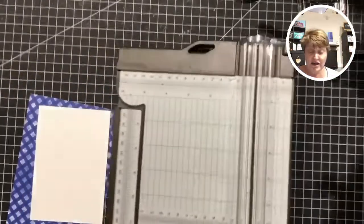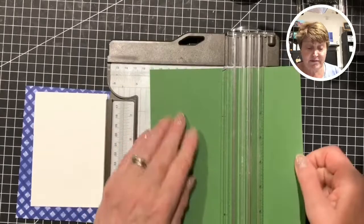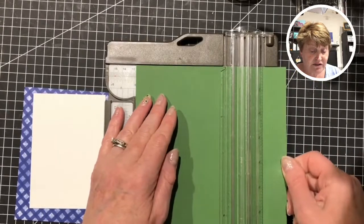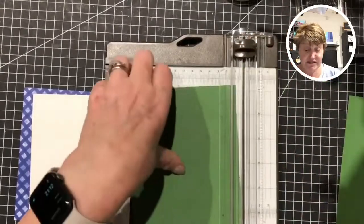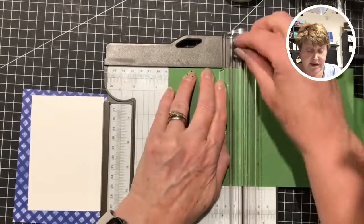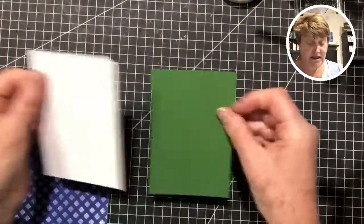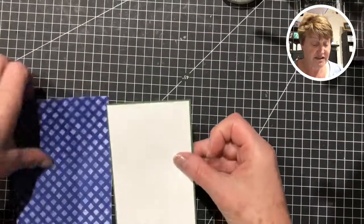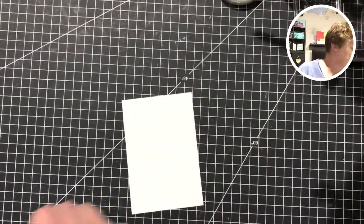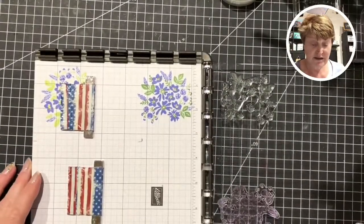While I'm at the trimmer, I'll also cut a slightly larger layer to go as a matte layer around it. I've chosen to go with garden green on this instance, cutting it to four and seven eighths — nearly the note card size, just one eighth bigger — and then three and three eighths the other way, also just one eighth bigger. That's ready for later. I'm checking it goes right on that size, leaving me a tiny little green border — just enough to make an accent.